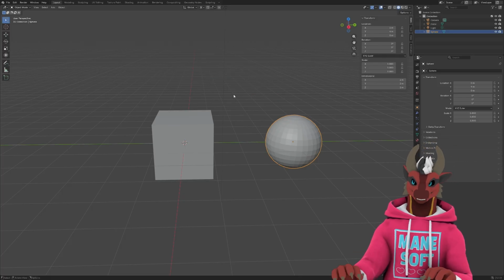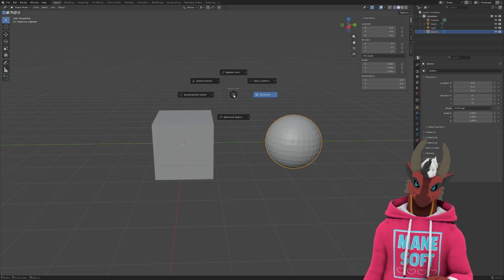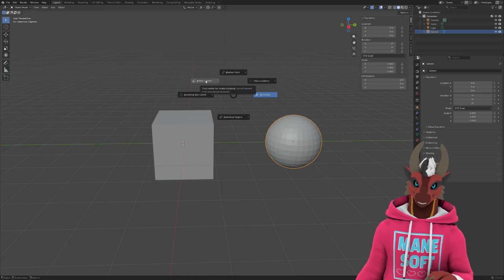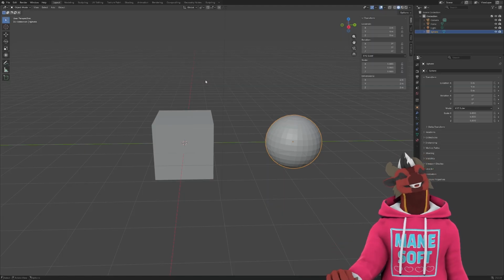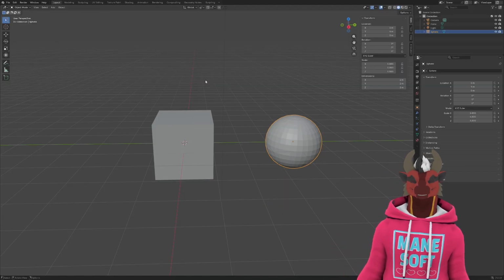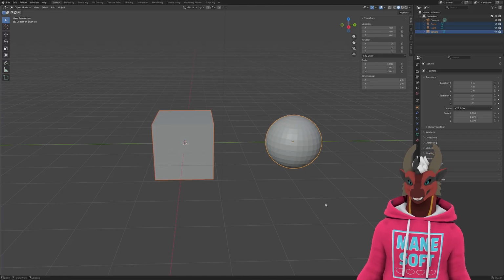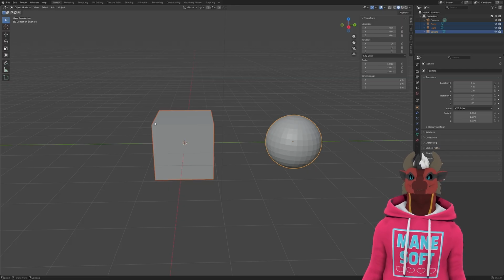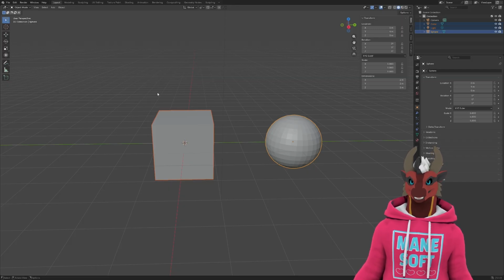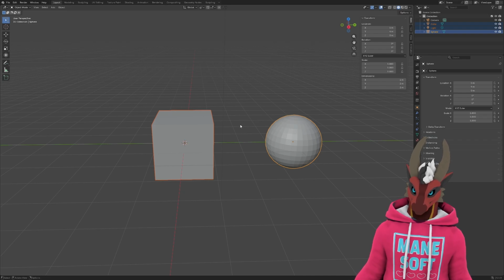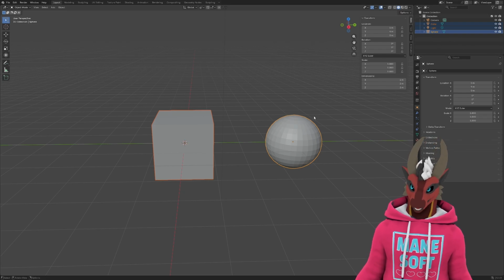Let's go ahead and try to explain what it means by active element. So we can hold period to access our pivot point radial menu, and we can go over and select active element. What does that mean, you might ask? Well, in Blender, you can select multiple things at a time. There are various different ways you can do this. One way is holding down left click and dragging, which will create a selection box, and then anything that has its origin inside of the selection box will be selected. You'll notice that because I dragged this box over both the sphere and the cube, they both get selected and they both get highlighted here in my outliner.